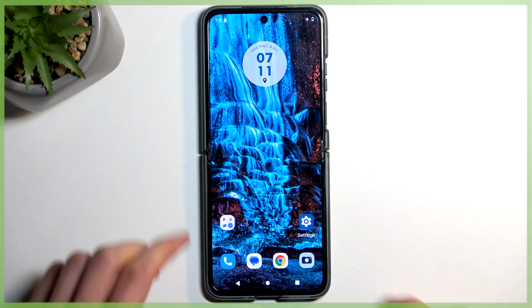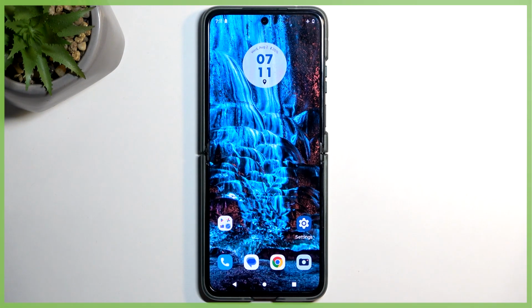So to get started, you want to open up content that you wish to capture. I will be using home screen as an example for this. So for me, home screen is already open and visible. Just make sure that the home screen or whatever you're capturing, in your case, is visible on the screen.